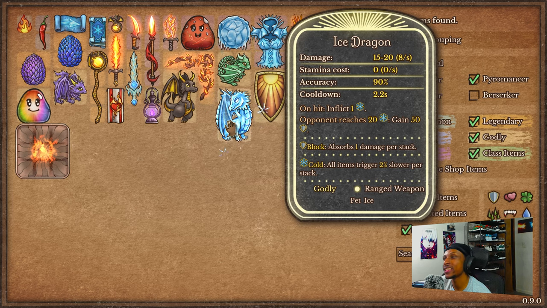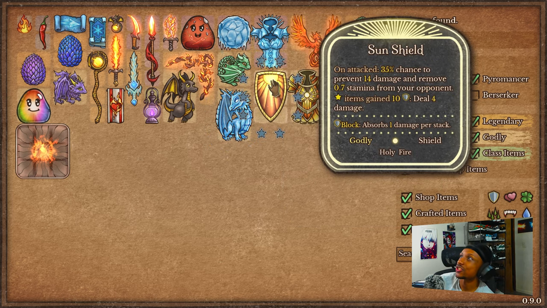Interesting though. Okay, I see that. Okay, Sun Shield. On attack, 35% chance to prevent 14 damage. That's a lot of damage. Armor move 0.7 stamina. Star items gain 10 block, deal 4 damage. Holy sh— oh! We're dealing damage with shields now?